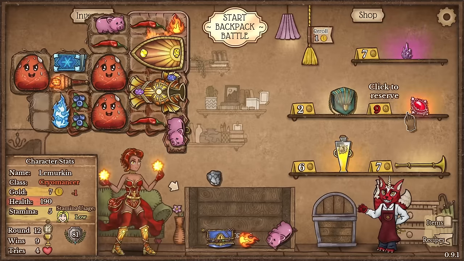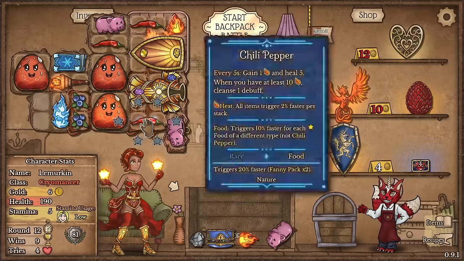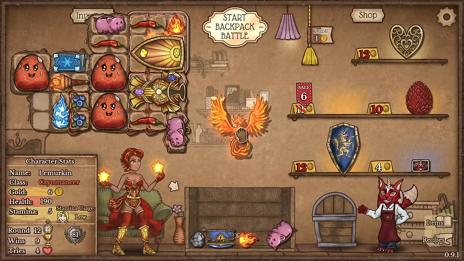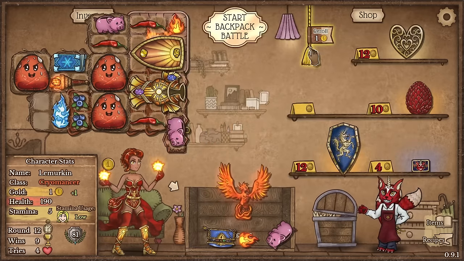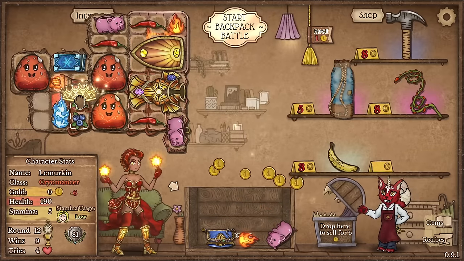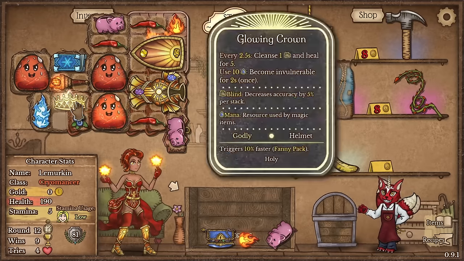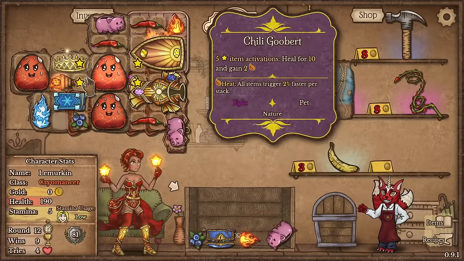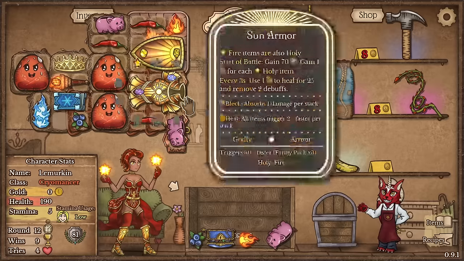Right, let's roll here. Blood amulet. No thanks. Okay, an on sale phoenix. It would have really helped me win, but I'm not really looking to win, right? I want to do something more than just winning. So I actually want this glowing crown. Because, yeah, this is going to really help us exploit our Gooberts more. Okay.